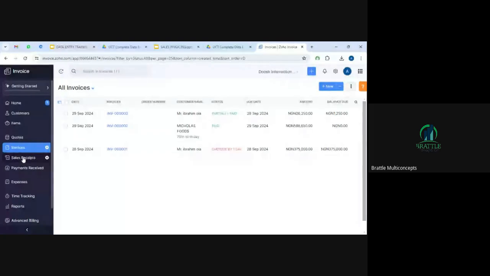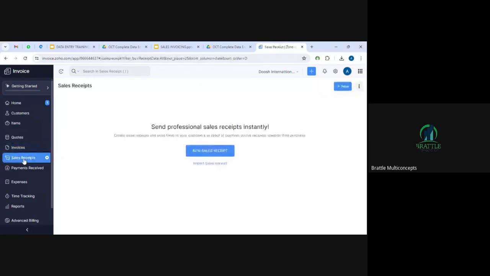Now, let's talk about sales receipt. Yesterday, I mentioned the issue of sales receipt. This is what we use in a situation whereby we are not issuing invoice separately. Both invoice and receipt, we want to create it once. That is, the person has paid, is paying for the service. Somebody has come to buy and is paying instantly. So there's no need to first raise an invoice and later create a receipt. What do you do in this case? Click on what? Sales receipt.